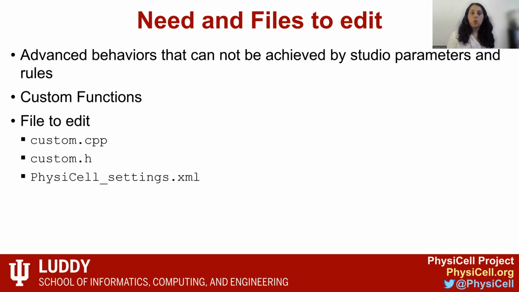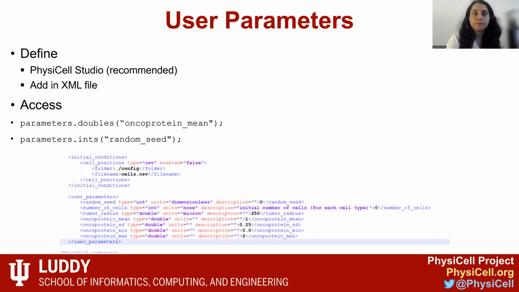So where would you go and edit these things in C++ code? For a normal basic project, once you load the project, there is a custom.cpp and custom.h file that are in the custom modules folder. You will go there, and for the most part, you will be editing custom.cpp and custom.h. In some cases, you can go to the XML file and edit there, but most of the things that you can edit in the XML file can be edited through Studio. So for C++ functions, custom.cpp is the main file, where you will be adding your own custom variables, custom functions, and different customizations for the code.